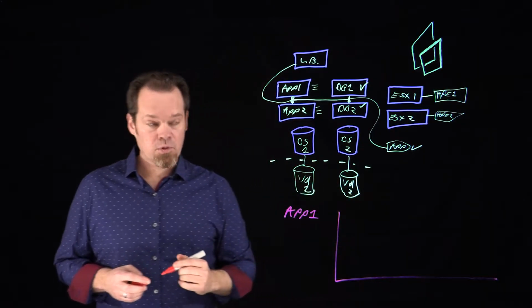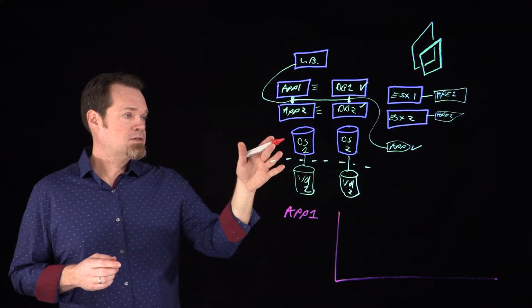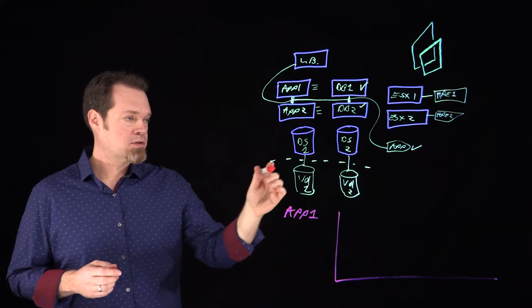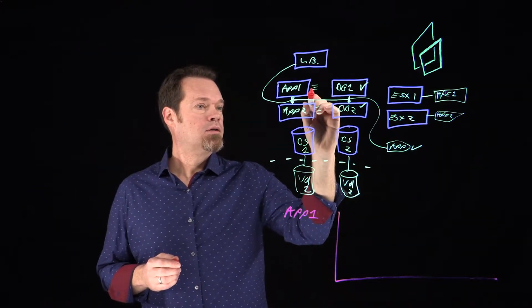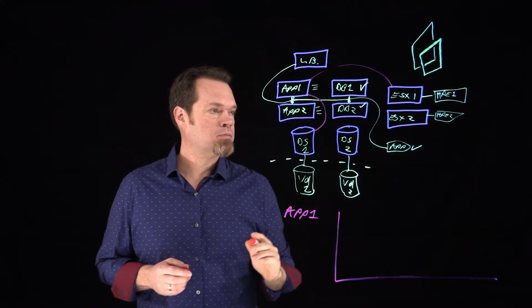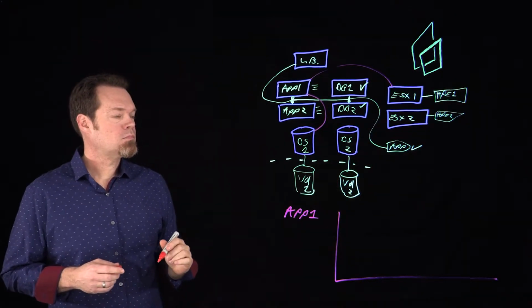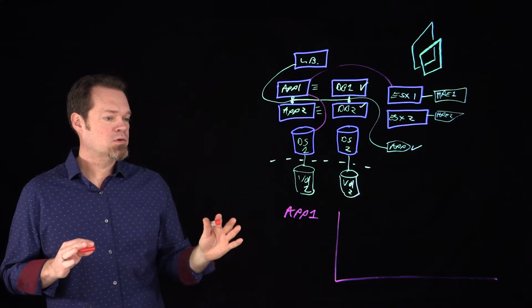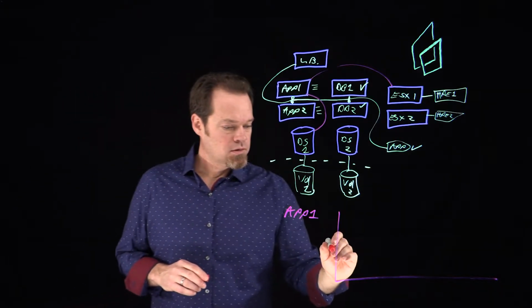Oh, and before we do that, we're going to also note which ESX host and which data store this is running on. So this is app 1. App 1 is running on ESX host 1 and data store 1. Okay, it's important to note. We're going to look at some performance charts on this application server.